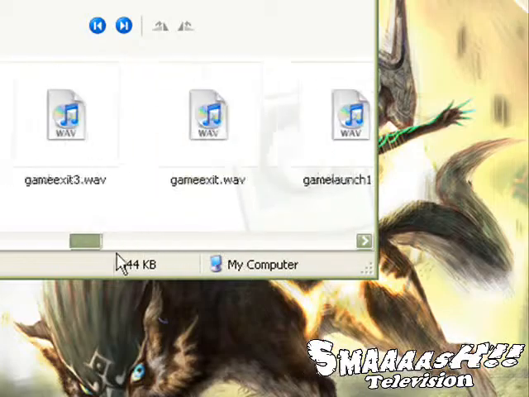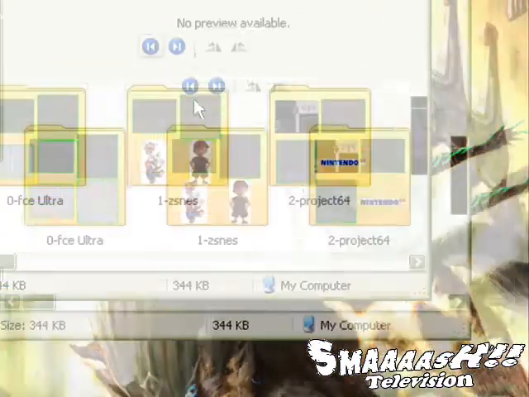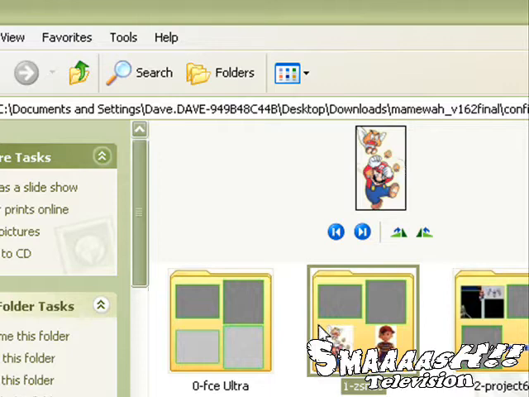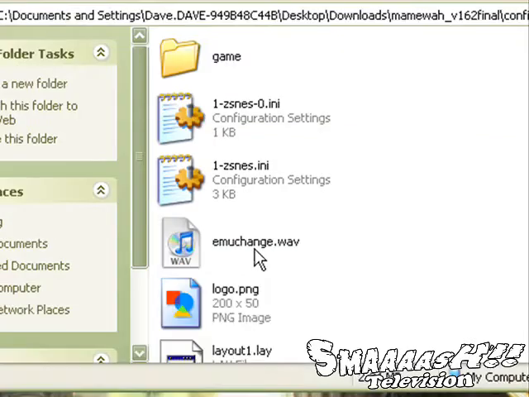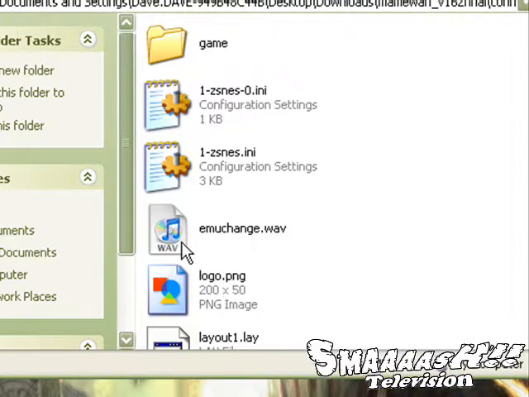Once you have that all set up, there's also, like I was saying, a way to give an emulator name, like I set it up. So when I change from SNES to the next emulator, which would be Nintendo 64, it would say Nintendo 64. That's why I have it set up with numbers, so it can only go one way.